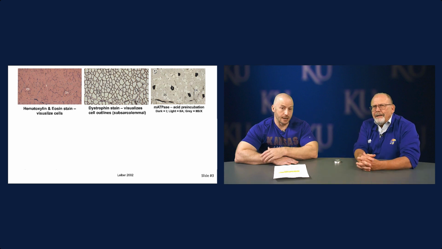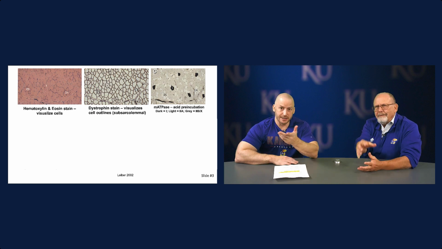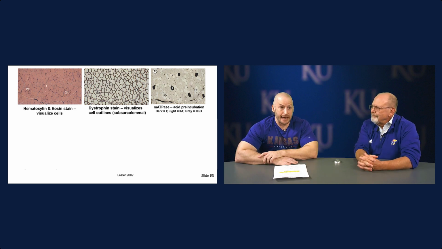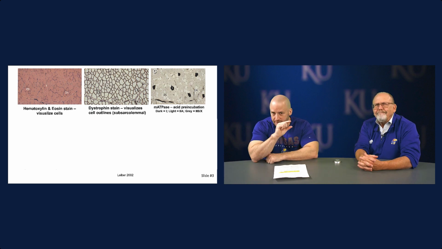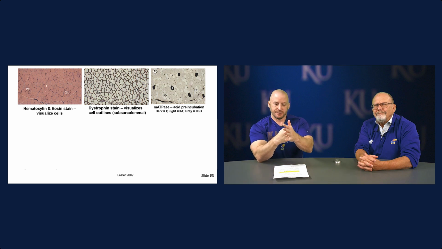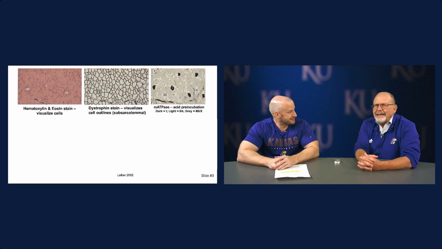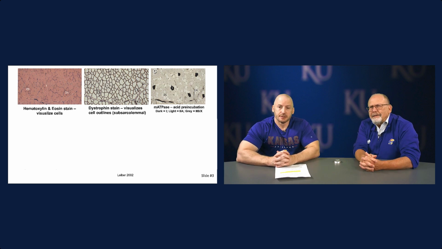Right. And we have to convert chemical energy into mechanical energy to do that. And myosin ATPase is what catalyzes that process, that breaking off, like Dr. Fry said, of that phosphate group. Myosin head grabs onto actin, pulls on it, muscle fiber shortens, basically. Exactly. And so on this slide, we have a stain for myosin ATPase.